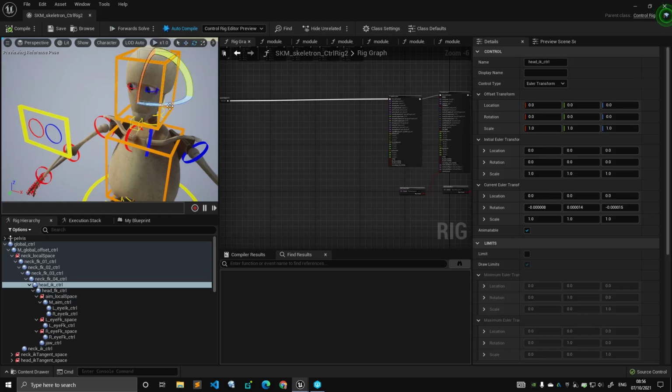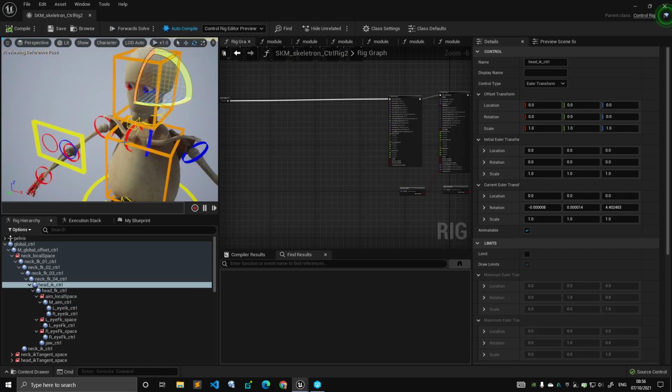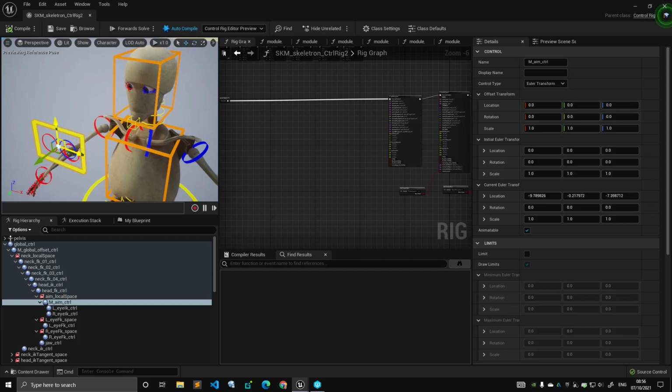So when you rotate the head, the eyes are always staring at it, or you can have this object constrained to a flying bug, and a combination of the head and the character movement and this object moving around gives you the proper behavior for the eye stare.